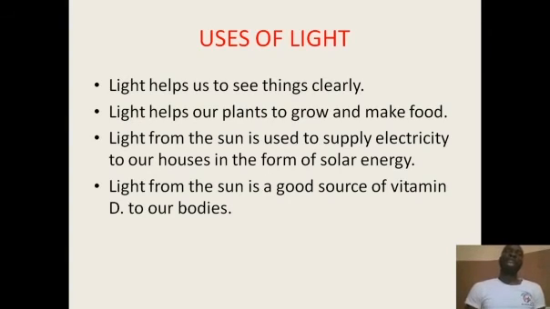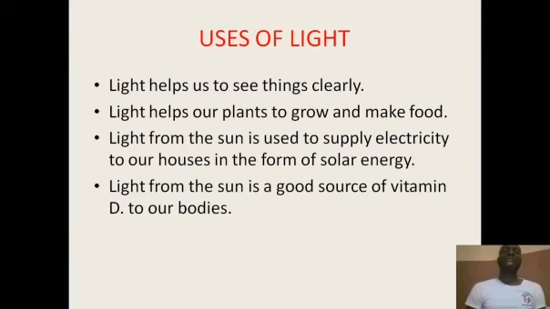Maybe you want to read in the night, you want to study your book, you want to do your assignments, and there is no light, or the light is not so bright. They say, put on the generator, maybe there is no light from the national power grid. They'll say, okay, on the generator, so that my son and my daughter can see and do their assignment very well. So light is an important source of what? Illumination. So it makes us to see things clearly.